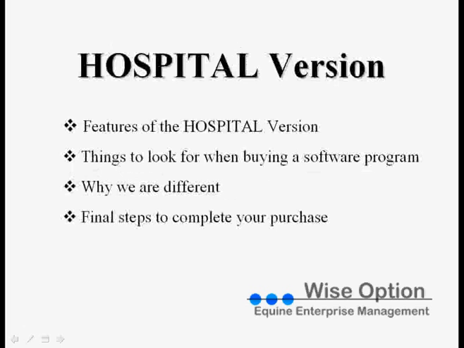Today we're going to cover several things, the first being some of the features of the hospital version and also some of the features for the standard or training version, things to look for when buying a software program and some of the things that make WISE Option different. And also at the end, we're going to cover some final steps to help you complete your purchase and give you some direction if you have any additional questions at the end of this demonstration.